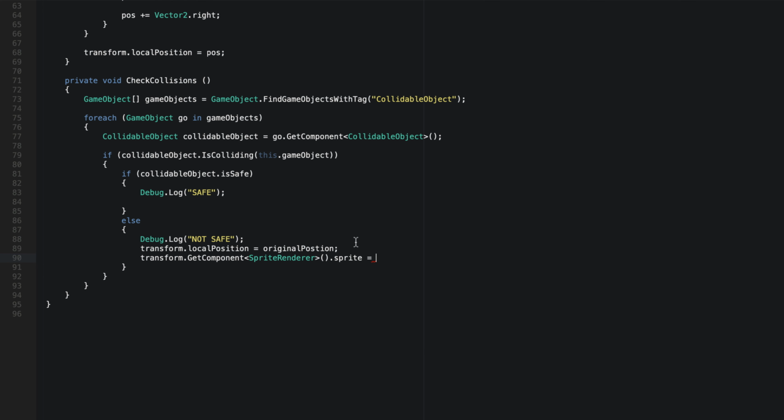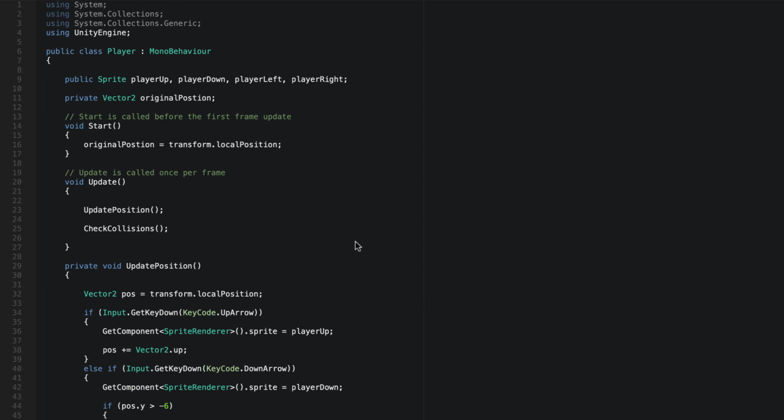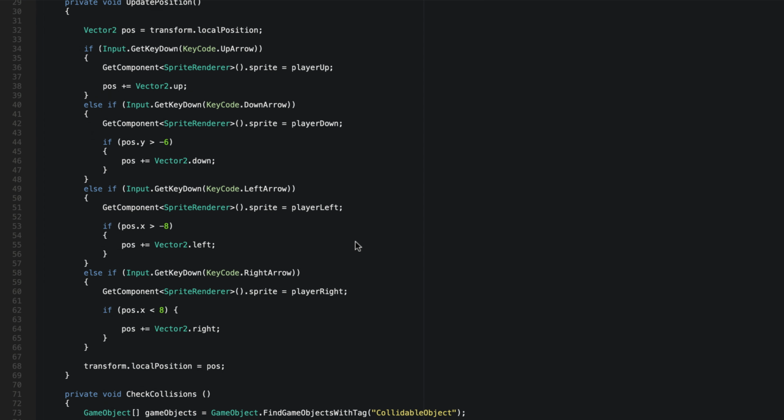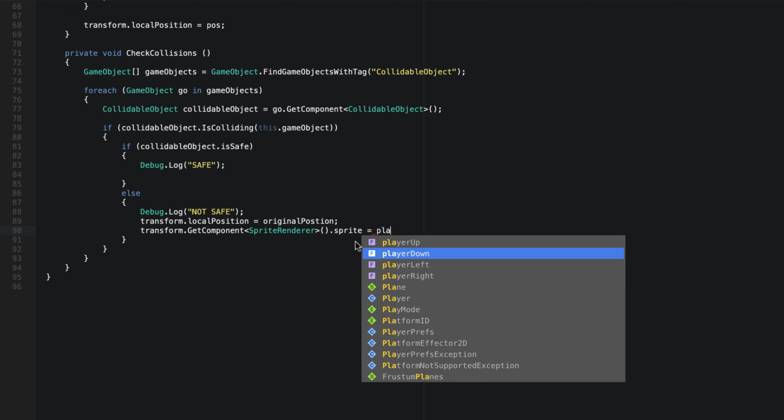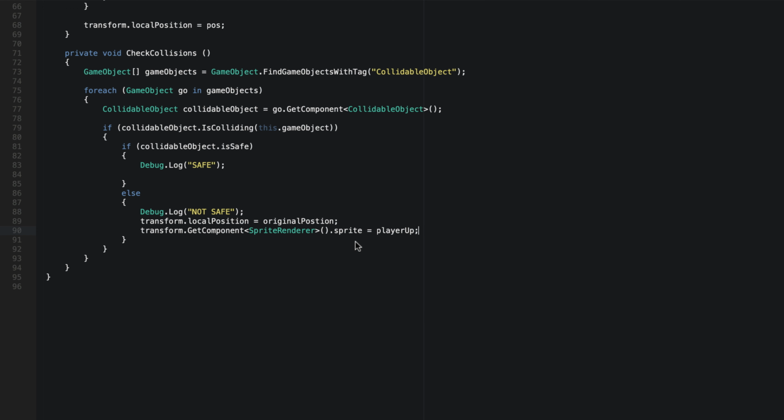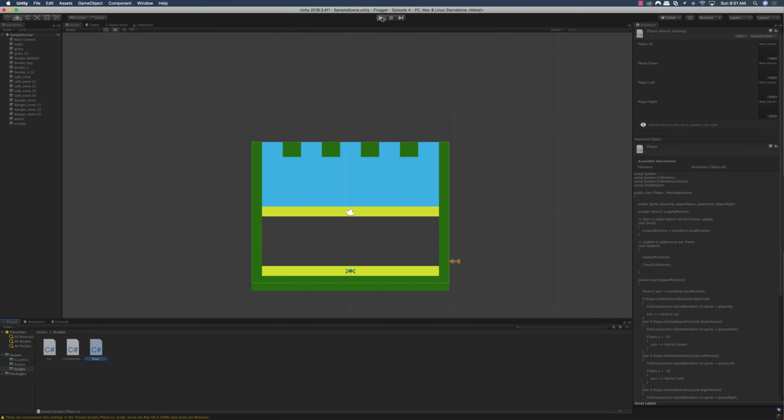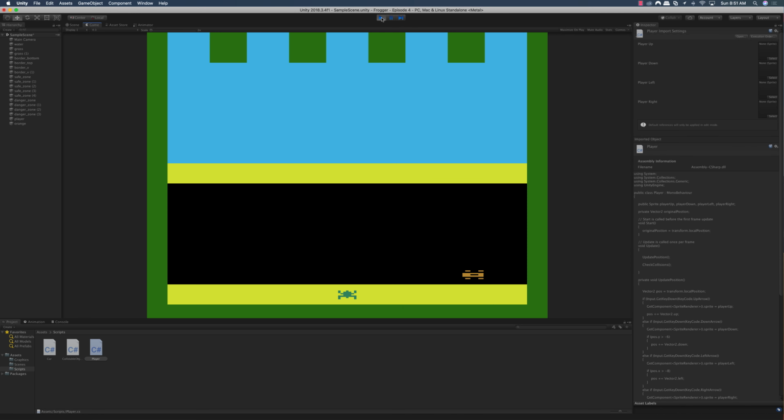No. What did we call that? We called it, oh, player up. Alright, so now when he gets reset, not only does he go back to his position, but he also assumes the proper position of his starting position.